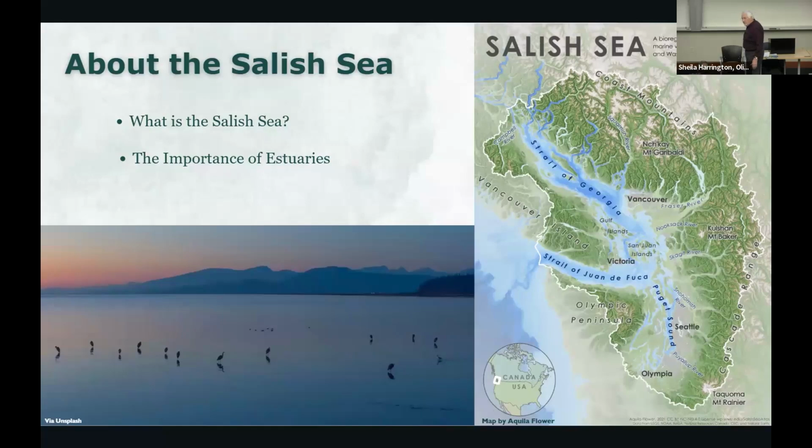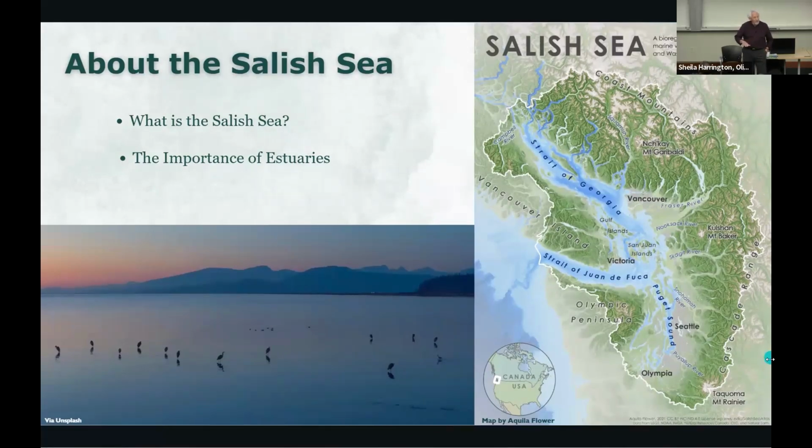You can see the Fraser River up there just by Vancouver. It is responsible for about 70% of the fresh water that comes into the Salish Sea. It's a big one. It's second only on the coast of North America to the Columbia River, which goes into the ocean outside of the Salish Sea. But the way that the fresh water and the salt water mix creates a current. And it's a kind of complicated one we won't go into, but the net effect is that the surface current goes out, the deep water comes in. And that surface current is huge. It's as much as the fresh water that the Columbia River puts out each year. So it's a major, major movement of the water that we don't notice, doesn't come into our view very often.